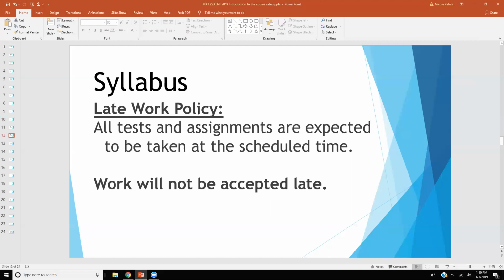Now, I will work through certain tragic situations, but I will let you know that those situations do need to be tragic. And we won't talk about that, but if for some reason something comes up and you want to discuss it, I'm open to a conversation, but just to let you know, I'm not going to accept late work if it's because you're sick or your child's sick. You'll just have to have a 0 for that week.